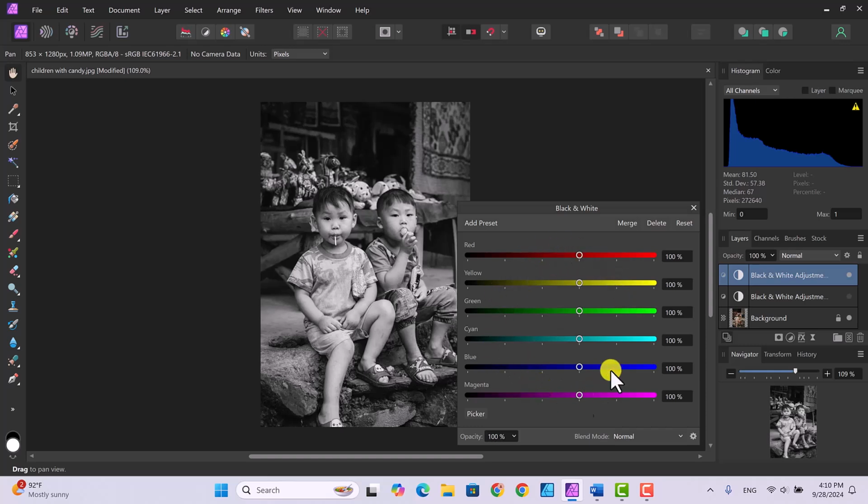So just because these things are in color doesn't necessarily mean that the color is going to change. But I'm going to do this the easy way for my example.